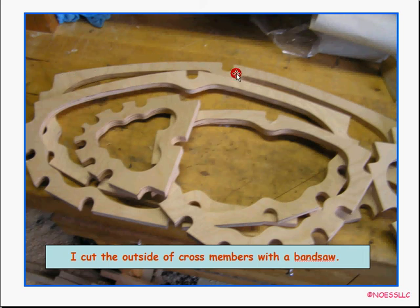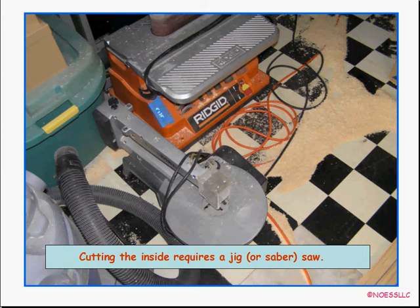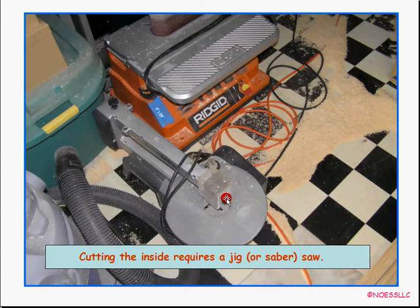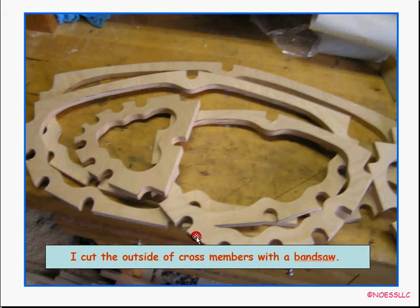Then I cut the cross members by using, once again, my bandsaw. You change it to a different blade so it's got a much smoother cut. You can do that on the outside, but the inside presents a problem. You can't do that with a bandsaw. You have to use either what people often call a jigsaw, which is really a saber saw, or a true jigsaw, because this blade comes off. So you can drill a hole in a big blank like this and then thread the blade down through the hole, and that lets you cut the inside of something like one of these cross members.